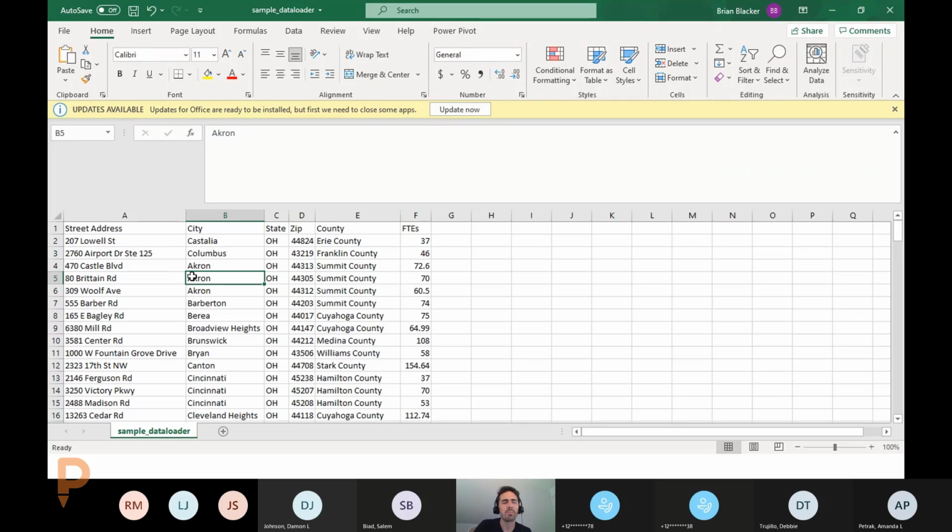So when you're using the data loader, really the key fields to have are going to be your street address, city, state, and zip code. As long as those are in the data, you should be in good shape as far as uploading it through the data loader.